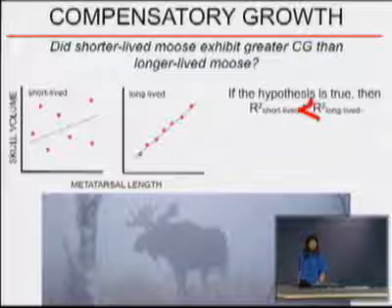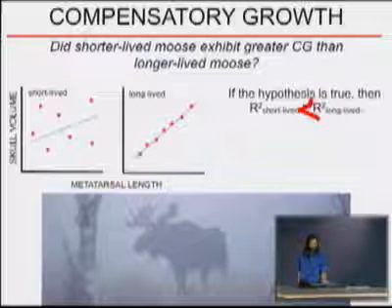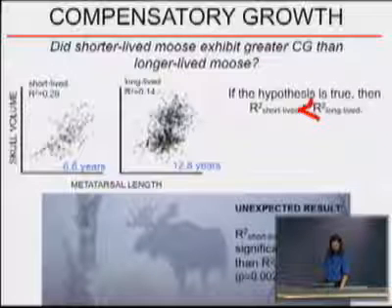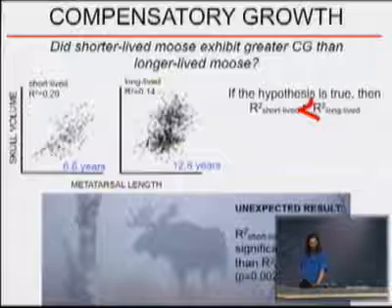If you're a short-lived moose, what we're saying is that you must be short-lived because you must have paid some price. Well, what price might you have paid? You might have paid the price of having that compensatory growth earlier in life. If that's true, if you had compensatory growth, then you'd have a lower R squared. So this sign is reversed, but the pictures that I have are correct. Sorry about that once again. And so here's the data. The red annotation that I made, the less than sign, is still correct.